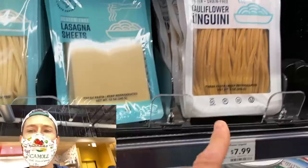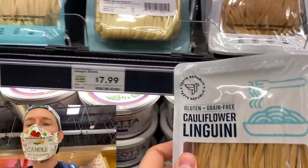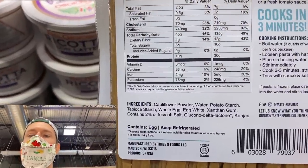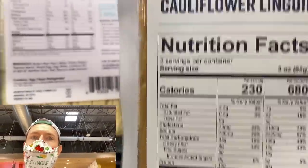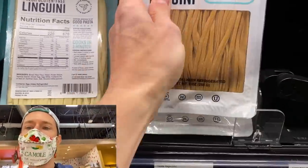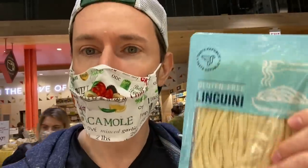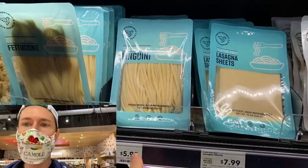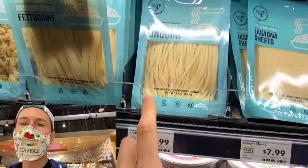Here's the deal. You might see this cauliflower linguine and think it's keto. Well, it's another $2 more expensive versus the regular one, but it's not keto. It's cauliflower, but the same ingredients after that. And if you compare the macros, the regular one has 45 grams of total carbs and four grams of fiber, while the cauliflower one has 45 grams of total carbs and only one gram of fiber. So I'd rather have the texture of the brown rice. I'll share the recipe down below — linguine with crab and lobster meat and peas. It was so darn delicious. I've heard someone mention seeing it at Costco too, so if you have it there, grab it. If not, splurge.